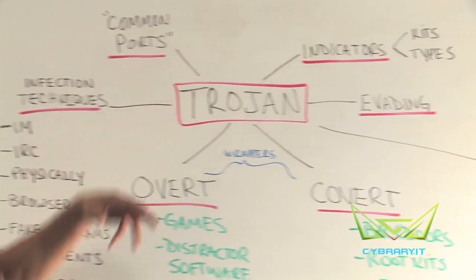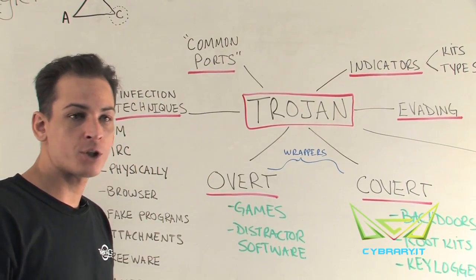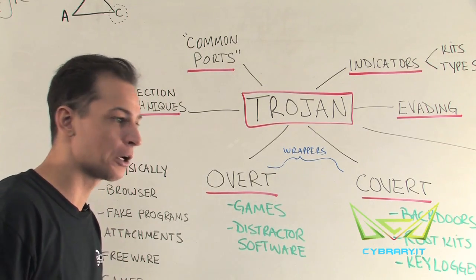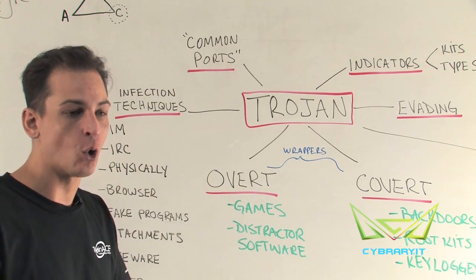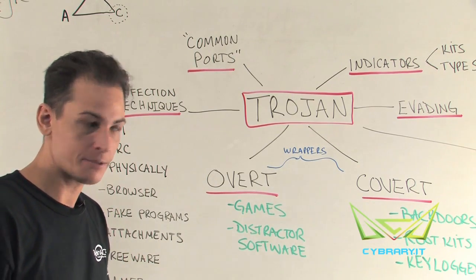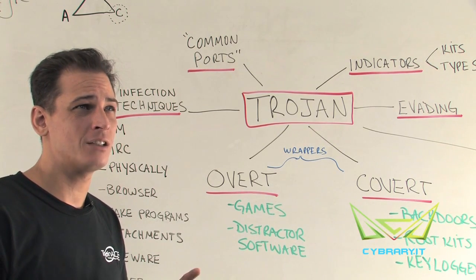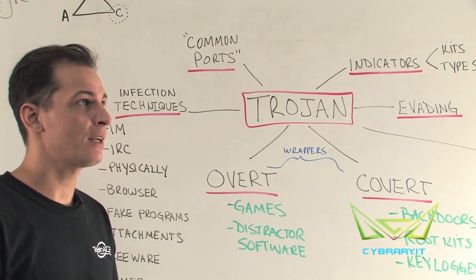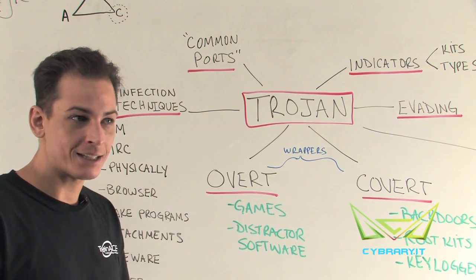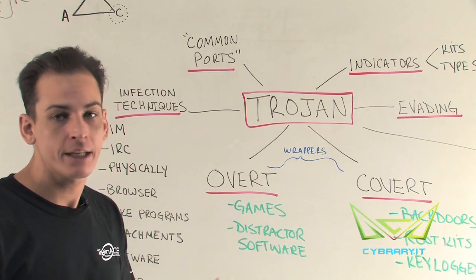Also, Trojans, since we're over a network, they typically use common ports. Like, for example, port 12345 or port 666, or literally you could Google common Trojan ports. You could come up with a list of hundreds of these. Okay. Generally, if the Trojan port has some sort of numerical significance, like a 666 or a 12345, that's generally an indicator of a Trojan.